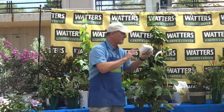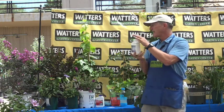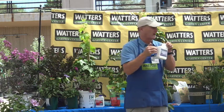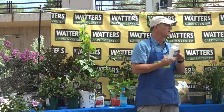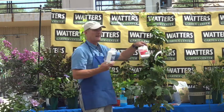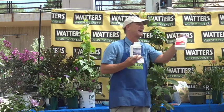I'm using right now a multi-purpose insect spray. This is a bug killer we put together for our local bugs. I'm noticing spider mites. This is what I use. Aphids on some pine trees. This is what I'm using. It will kill tomato worms, that great big green worm in your tomatoes. I generally like the BT better, the Thuricide, just because I know this is as safe as you can get. And it's my edible gardens.